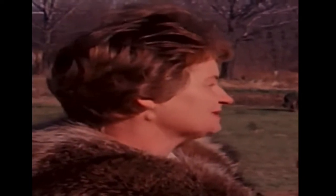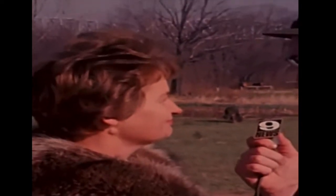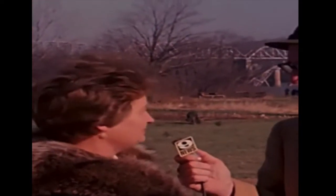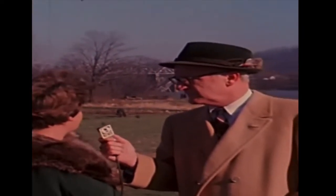What did the bridge look like? Well, it's like my little boy said. It was just like you would build a bridge out of child's building toys. And then if you just take a stick and just knock the props out from under it, that's the way it went. Did you see all the trucks and cars falling? I could see part of them, yes, from where I'm standing. But, of course, where the trees and things are, I couldn't see too much.